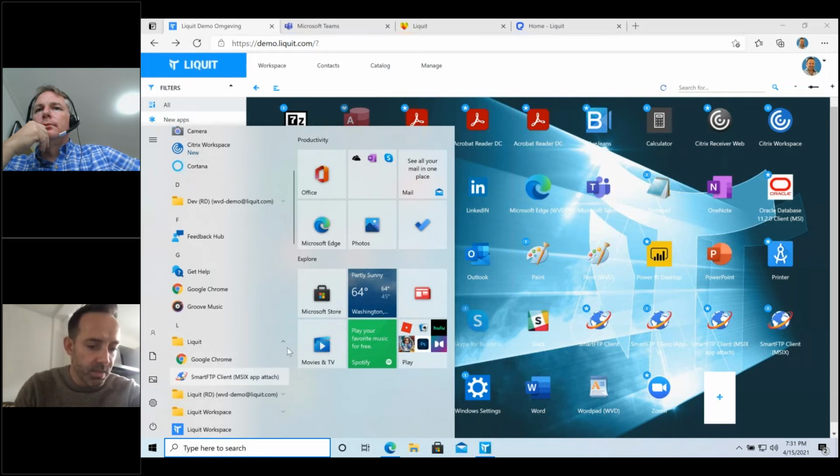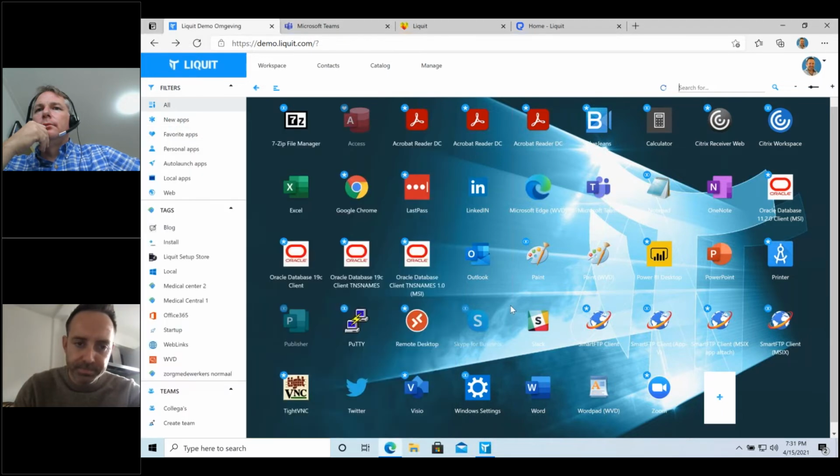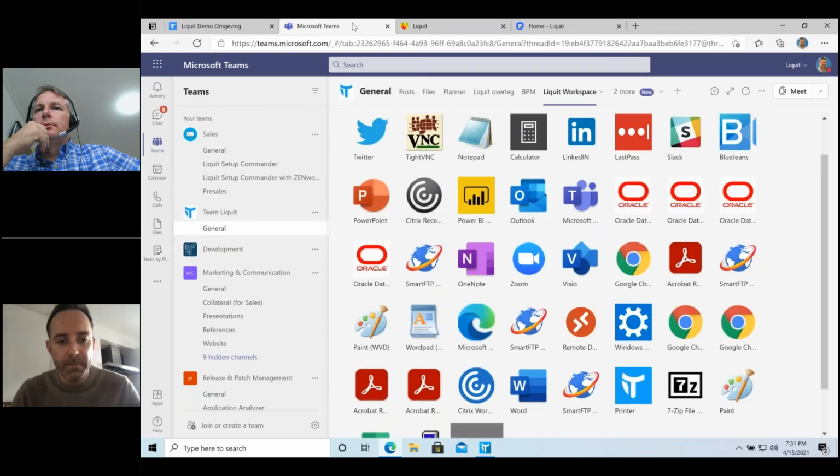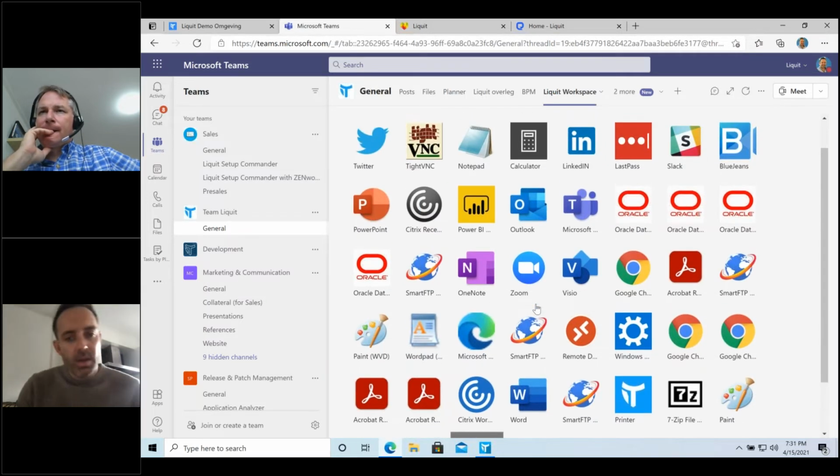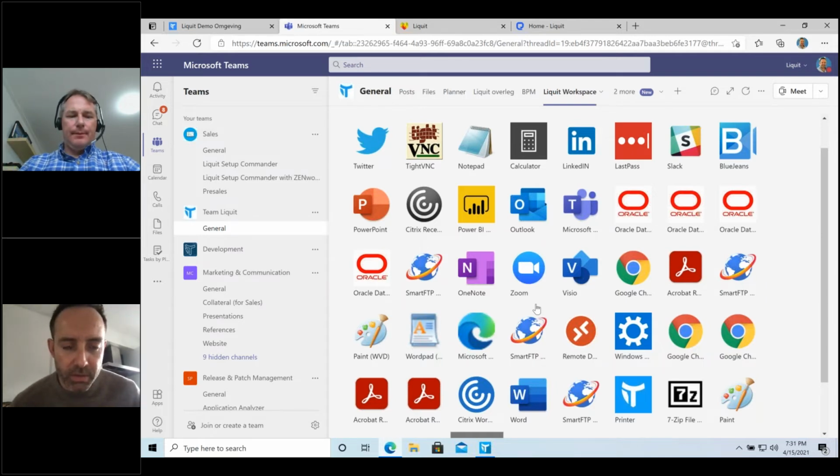And here you see we support app attach apps. But think of this. How cool is this workspace? Microsoft Teams. I'm seriously in Teams Online right now, and I have all my apps in here. What happened? I was logging on into Microsoft Teams, and I was single signed on into Liquit Workspace. Liquit already detects what's going on on my endpoint device. What do I need to deploy, update, configure, and manage?